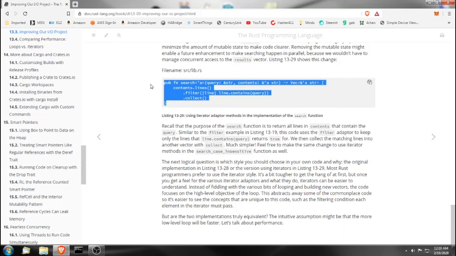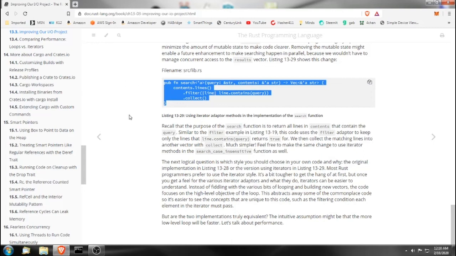This abstracts away some of the commonplace code so it's easier to see the concepts that are unique to this code, such as the filtering condition each element in the iterator must pass.